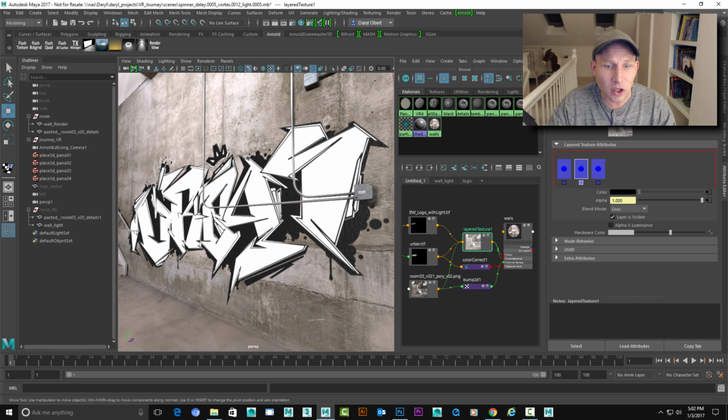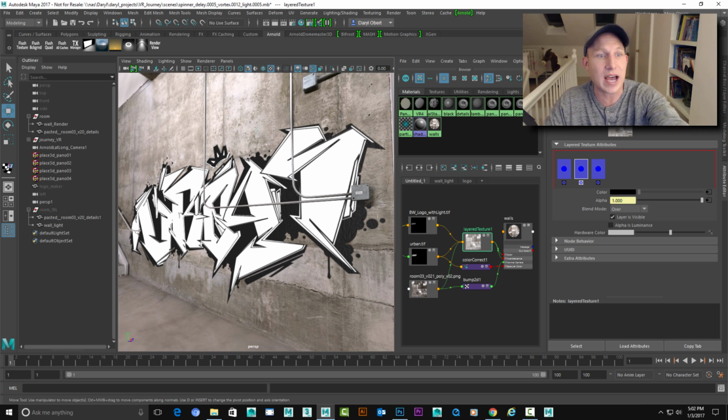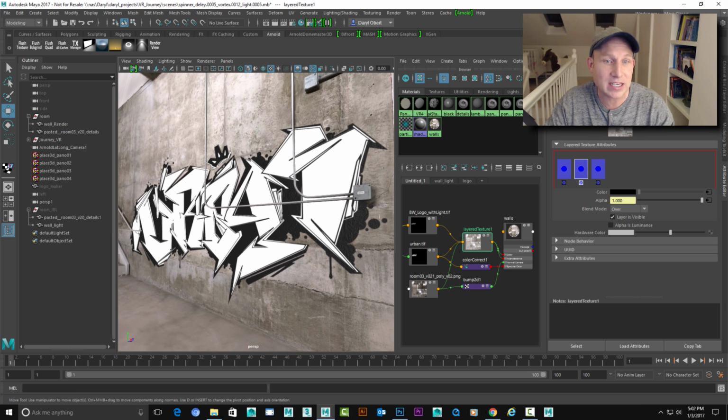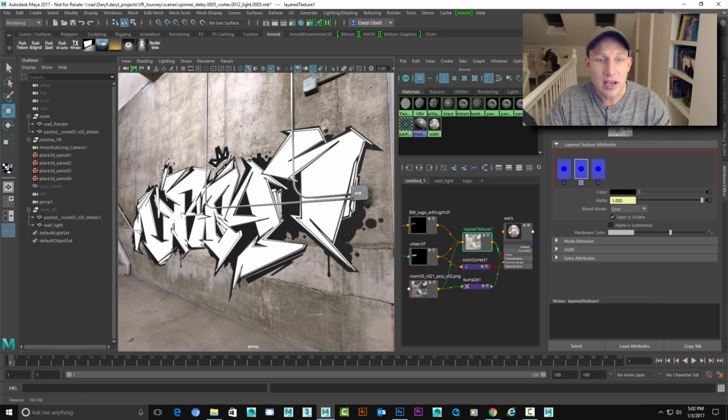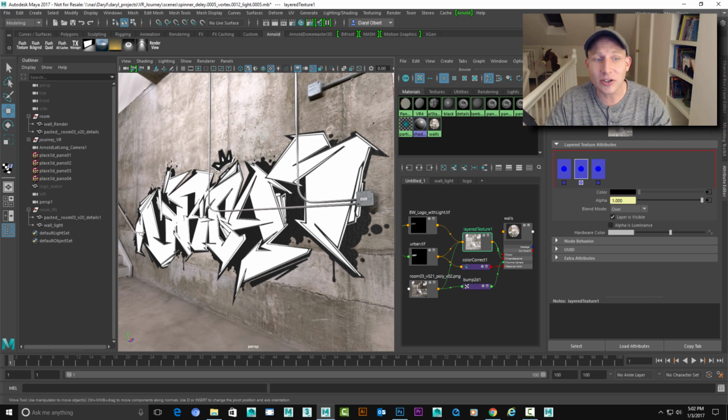Now I've added a little bit of bump map information by taking the luminosity of that concrete wall and shoving it through a bump node to give it a little bit of bumping so it looks like it's grounded a bit more. I also took the alpha channel, clamped that down using a color correct node, and shoved that into specularity, so where the paint is, it's got a little bit of specular pop. Those couple things help, but it's still really just black and white color, and it doesn't look like it's part of that environment. It's not tinted correctly, it doesn't have any bright spots where there should be, and there's no diffuse lighting or shadowing happening on that.